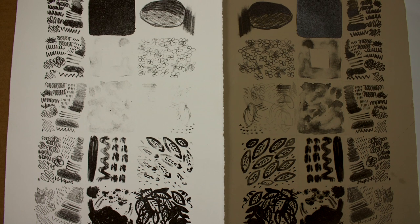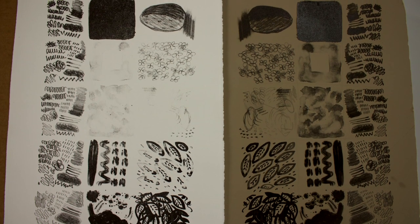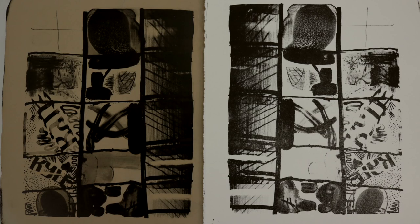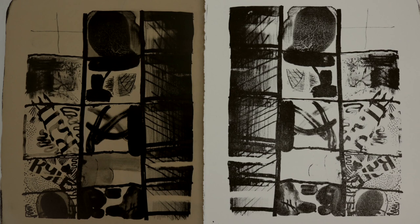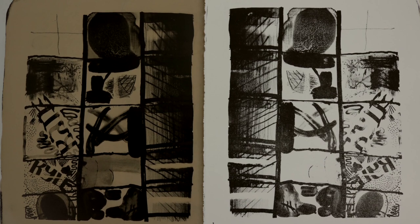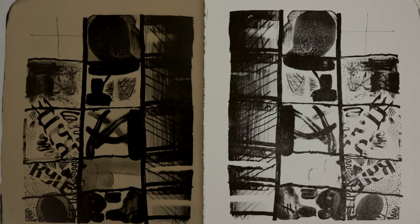I think Chrissy had a lot more success than me, so I asked if she would be kind enough to ink up my stone again and run it through the press. I spent a bunch of time trying to reduce the ink quantity on my stone, which was a tough go, but I think I did okay. So here is what my stone ends up looking like while inked, and here's what the final print looks like. We did it — we made prints off of stones. I can't believe this actually happened. Both Chrissy and I had big success.